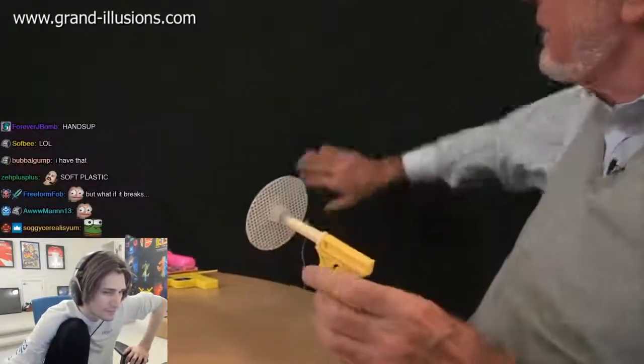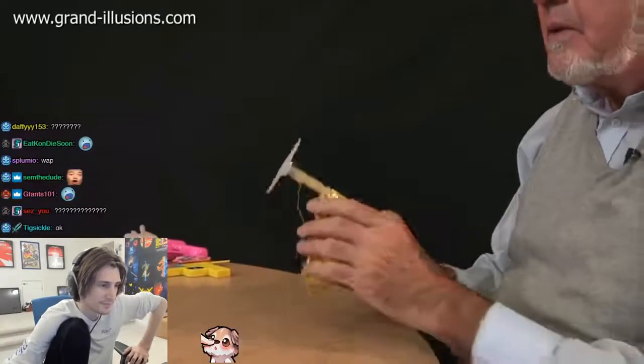The fly swat gun was first invented, I think, by George Costanza, who I see at New York every year, about 40 years ago. It's got a fly swat on it, and when you pull the trigger, there's a strong spring inside, and if we had a fly here on the back, I'd pull the trigger and it'd go whack. Beautiful. And then to reload it, you merely push the thing in, and it's reloaded. And pull the trigger and whack.